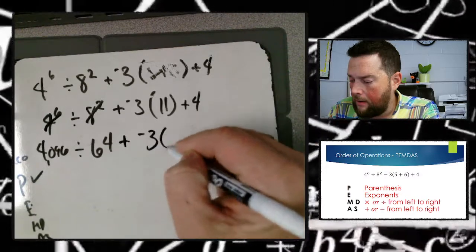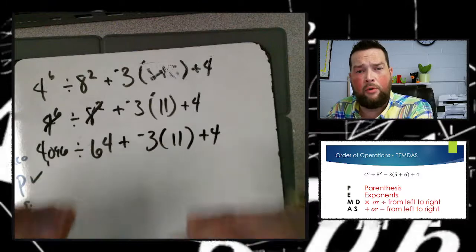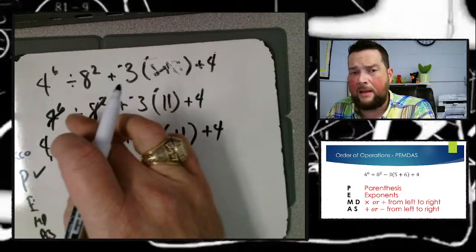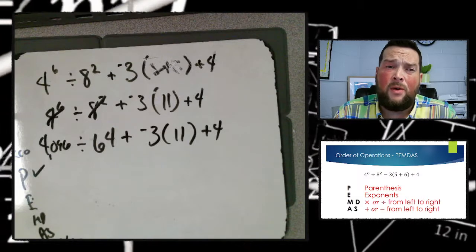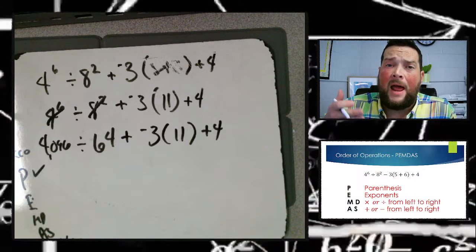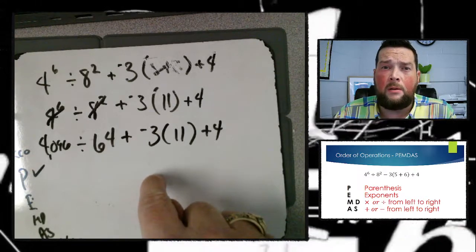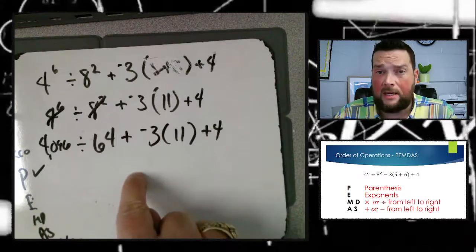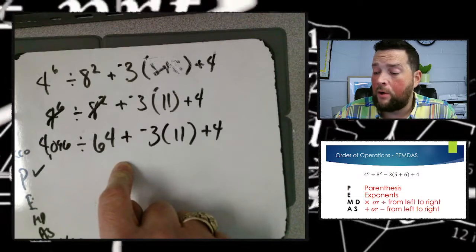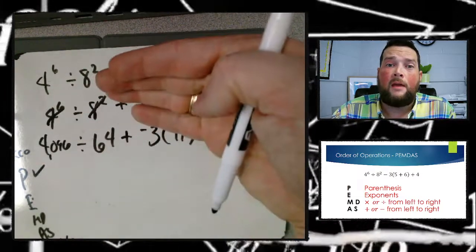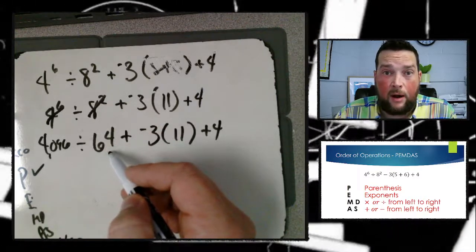All right. Really important step in the process is bringing everything else down. So doing the math that you can do, don't just try to depend upon your head. Because 7th grade, yeah, you can do a lot of mental math. But as you get older, as you get into higher levels of math, it's going to be really important that you understand how to do a process, how to go through a process. So I'm really big about process. Do the math that you can do, then cross it out up here. I did this 8 to the power of 2, that's why I crossed it out and I wrote 64.